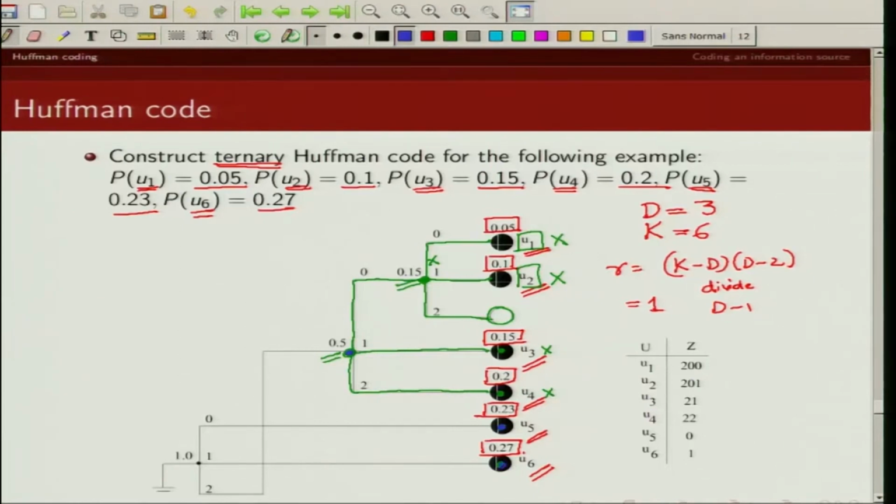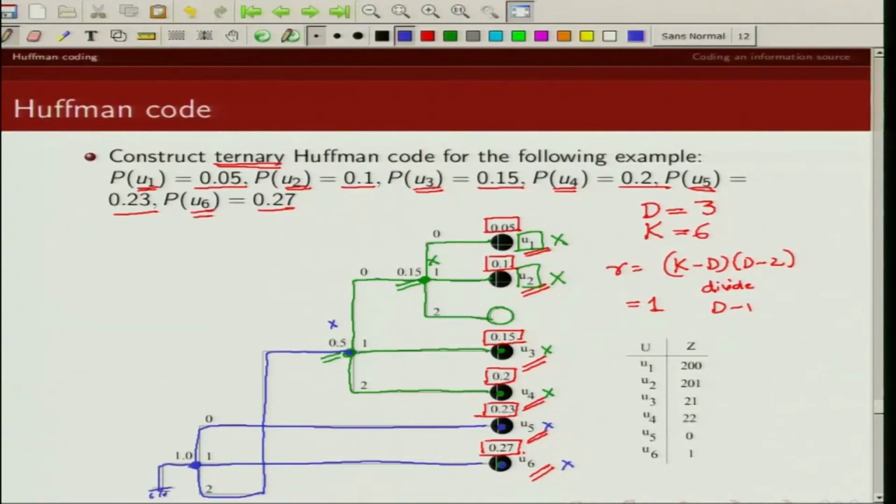I combine all of them, 0.5, 0.23 and 0.27, and I get basically this. So one node is left, I deactivate these nodes, so there's only one active node left, and I make that my root node.